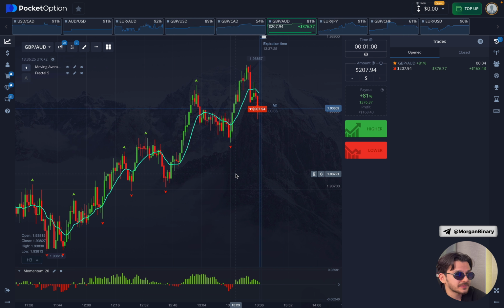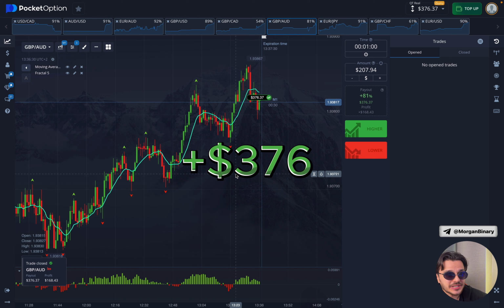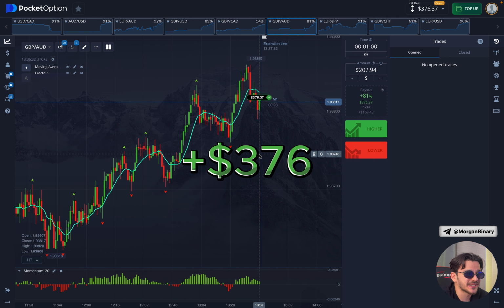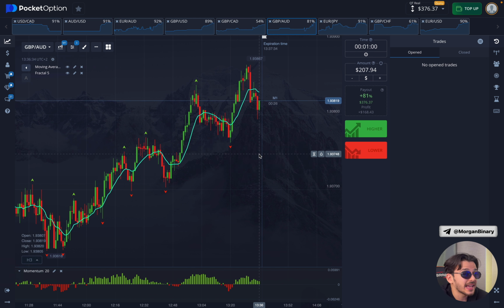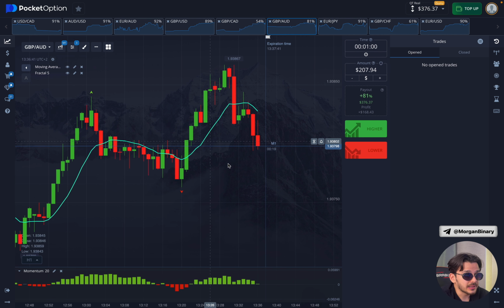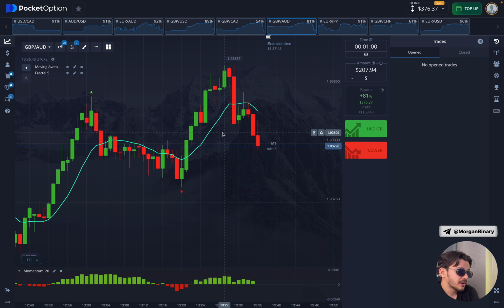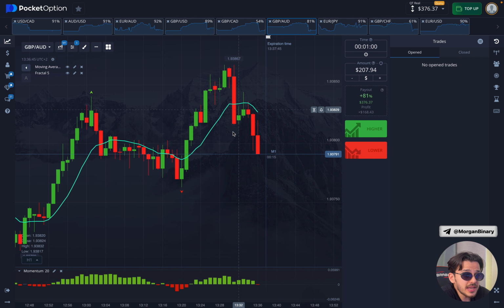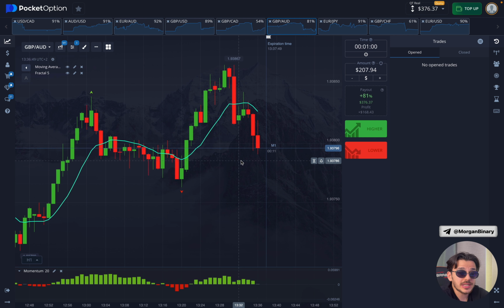Last second, guys. And the position at the last seconds closed in plus. Great, maybe a little bit lucky, yeah. But in general, you can see there is just a lot of volatility on this candle. Generally speaking, the pullback dynamics continues and the entry logic was absolutely correct on my part.